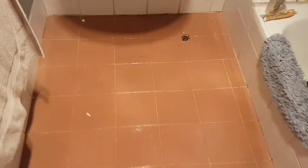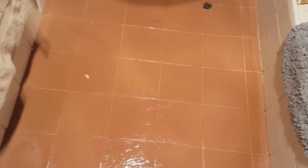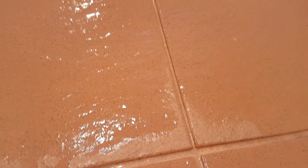All right, so I will rinse the floor and then I might look at putting some of that tile and grout cleaner on. So what I actually did instead of just rinsing is I put a whole lot of water on and then I got the scrubbing brush and I scrubbed, and it's actually turned out really quite good. It took me quite some time because dog hair kept blocking the drain, so I had to keep clearing that out. But I'm pretty happy with how this has turned out.